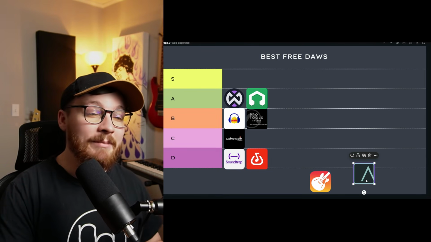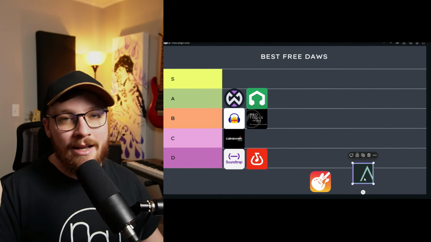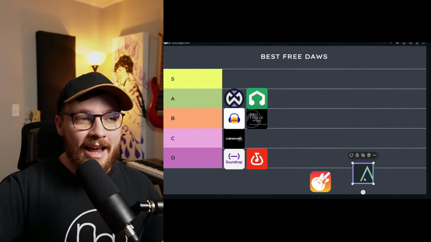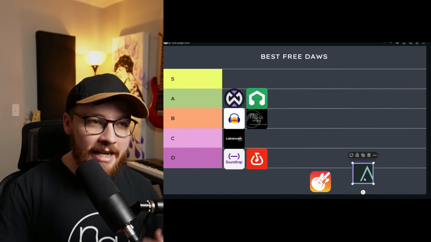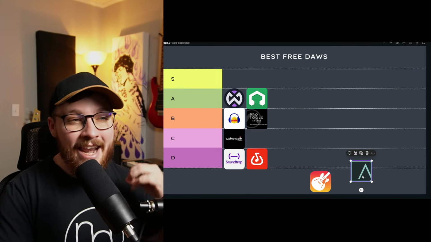As far as features, I'm giving this a 9 out of 10. I'm only docking 1 point because the stock plugins are a bit limited, but you can go out and get your plugins anywhere else. Free plugins, paid plugins, and add them to Luna. And as far as upgradability, this is a 10 out of 10.